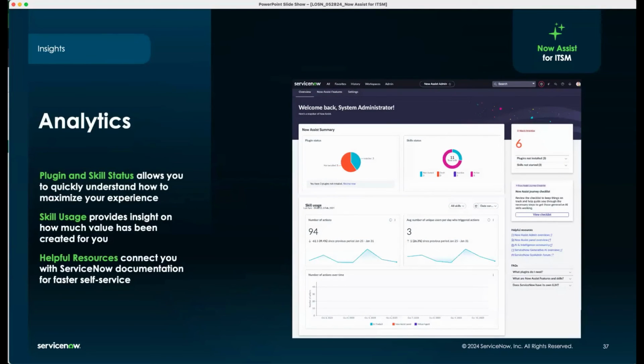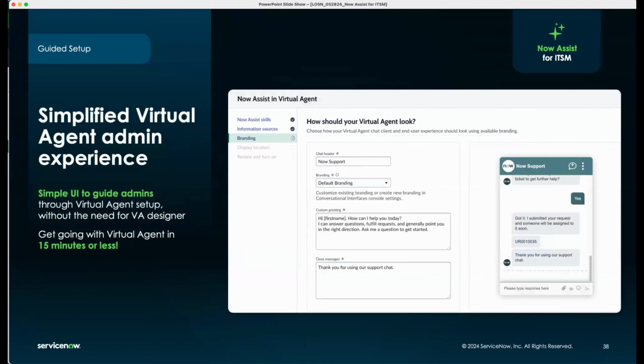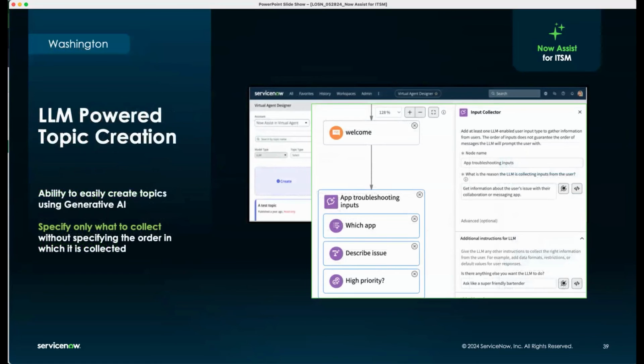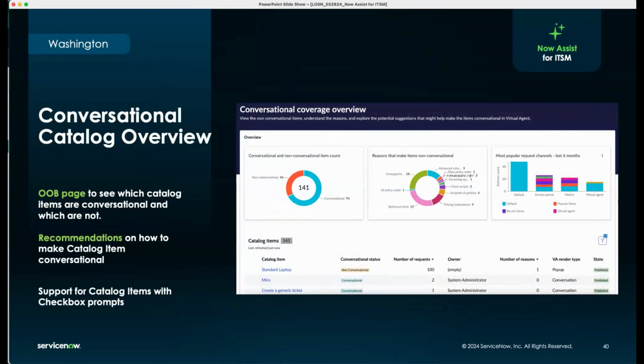How is analysis used? And there is, I did not show you that, but there is really a simplified virtual admin experience. Because if you think about LLM-powered topics, it's really primarily about what information do we need to collect to fulfill the request, and not so much about in which order do we need to collect this. That is the NLU-based VA. The LLM-based VA makes life so much easier. And so I have a couple of slides later on and explain it a bit more.